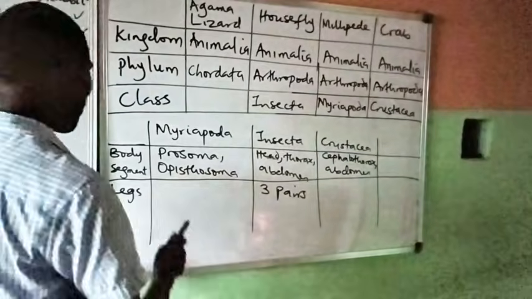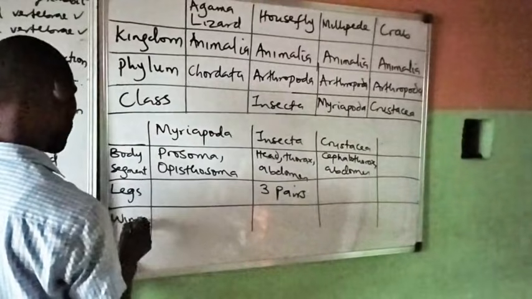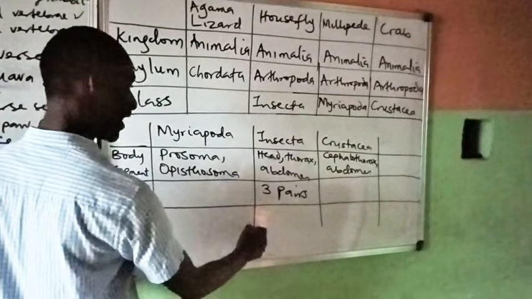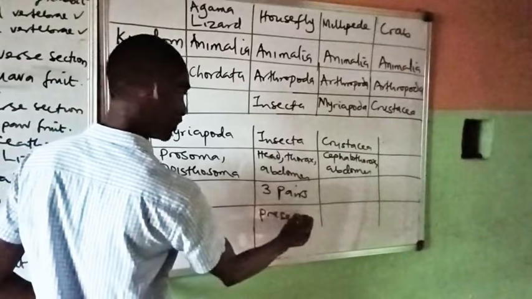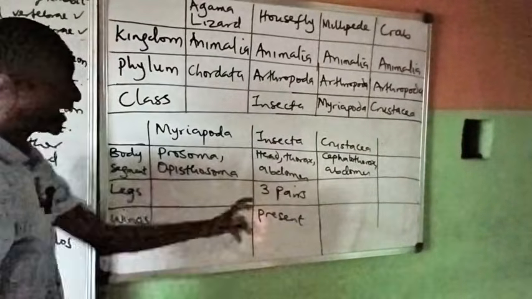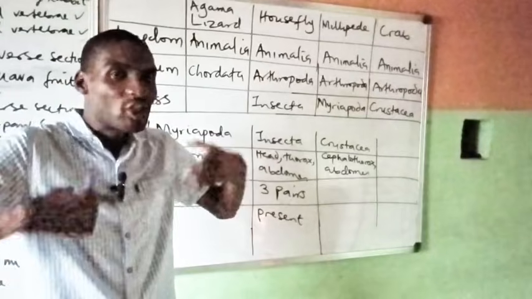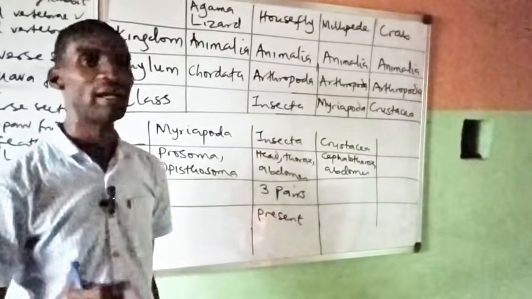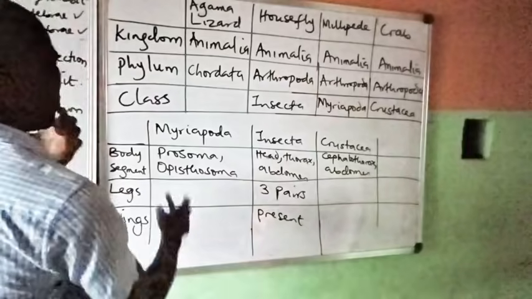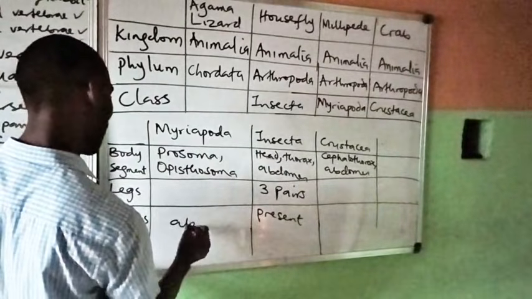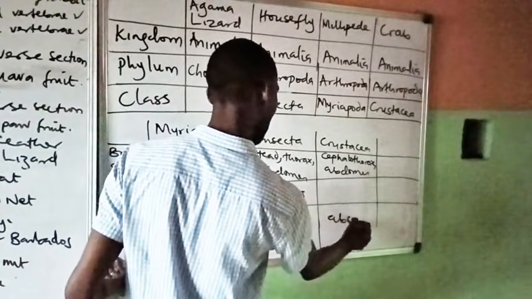All right. And before we conclude the other ones, let's talk about wings. For wings, for this insecta, they have wings. So wings are present. So presence of wings, present. And they actually have 2 pairs of wings. 2 out of the 3 regions of the thoracic cavity, 2 of them have wings, while the 3 have legs. So wings are present. For Myriapoda, wings are absent. For Crustacea, wings are absent.